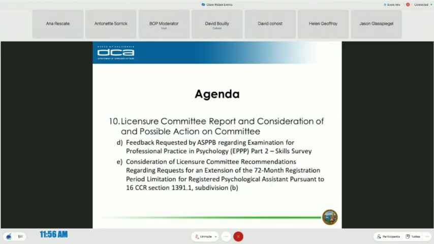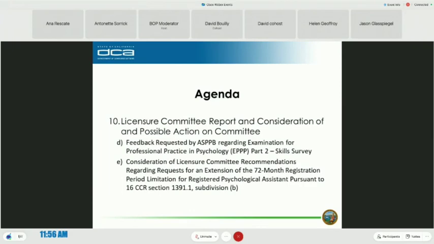The next question would be, if it's not required, would a change in our regulations be required? And we wrote yes, but a fuller answer is it's likely. Our regulations now refer to the EPPP.